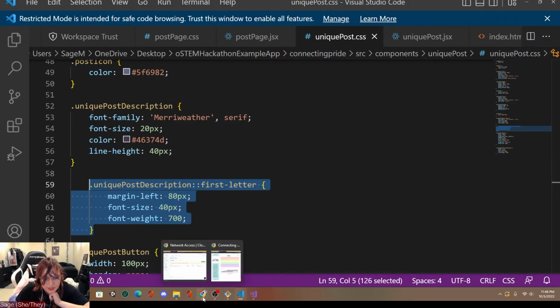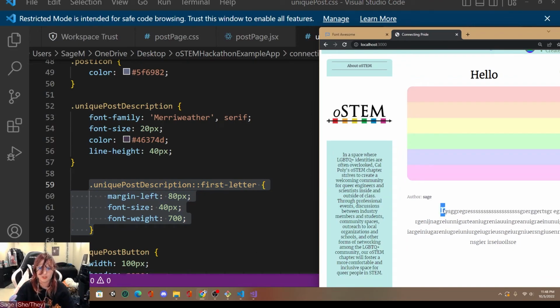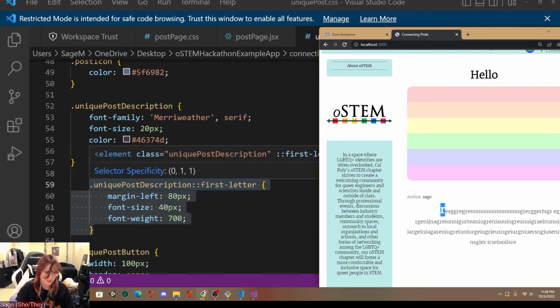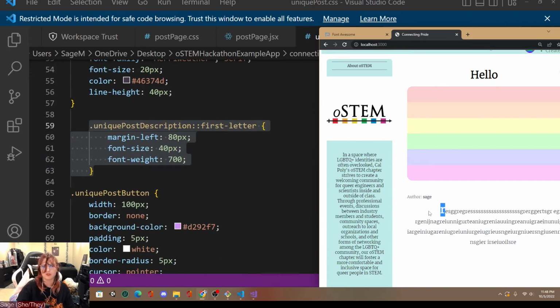As you see on my site, for the first letter of my description, it's bolded and a lot bigger. Now you don't have to do this if you think it looks ugly, but to do that, you'd go to unique post.description and then you would do this :first-letter. So this takes the first character and does stuff to it basically. So I just made it bigger and more bold than the rest.